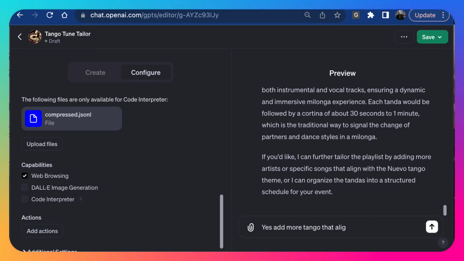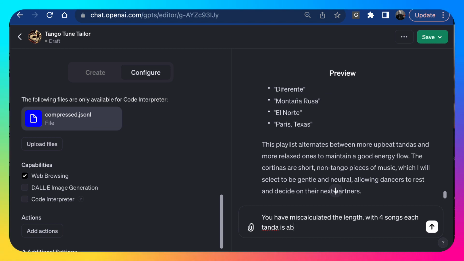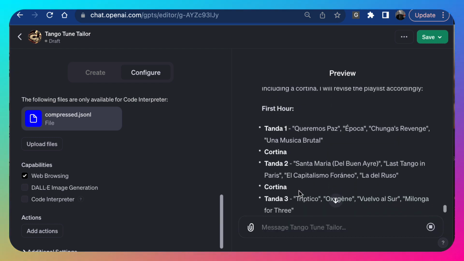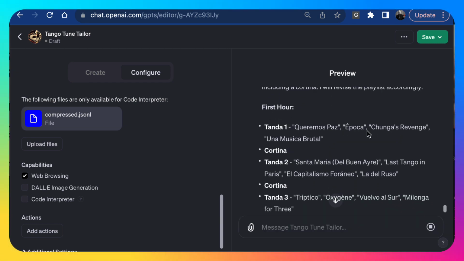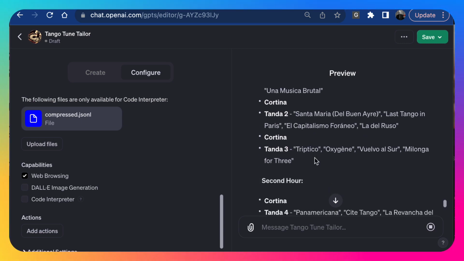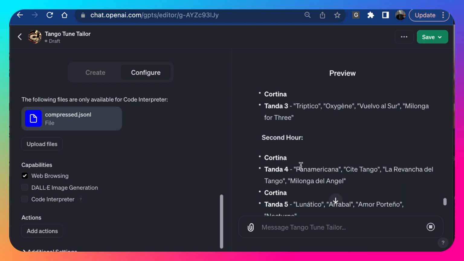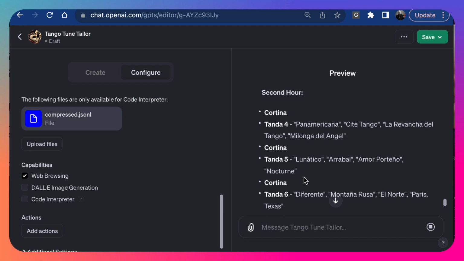Let's just say use your initiative. Okay, so now tanda 1, it's going here, tanda 2, cortina, yep, it's got it right, 3, cortina, tanda 4, cortina.